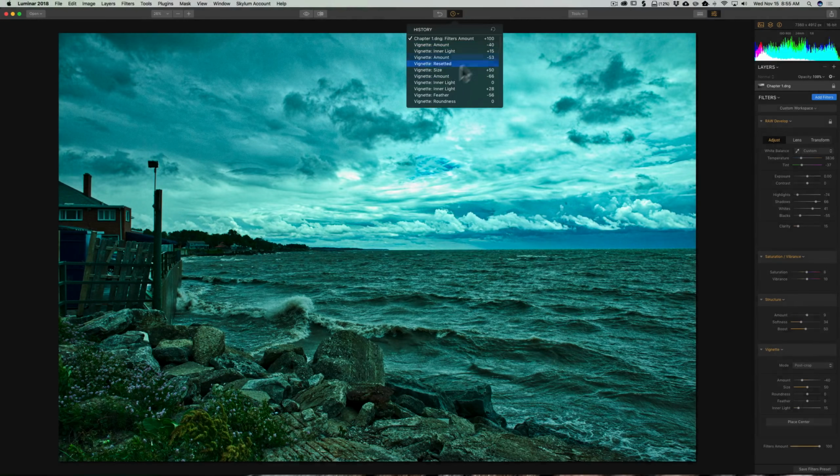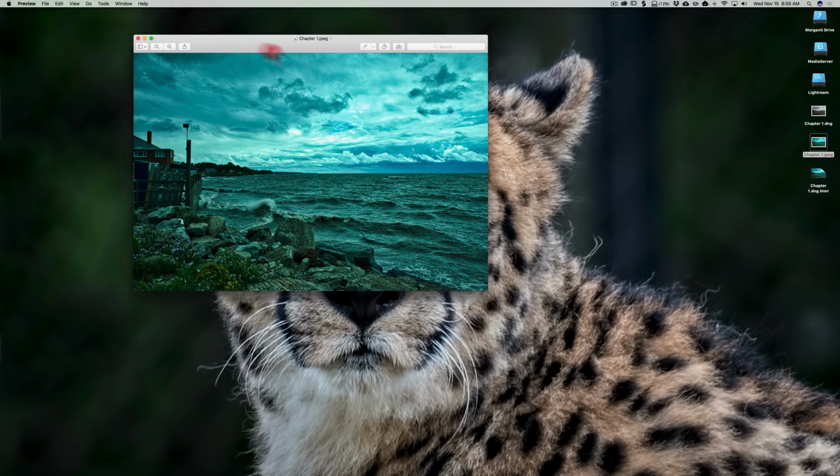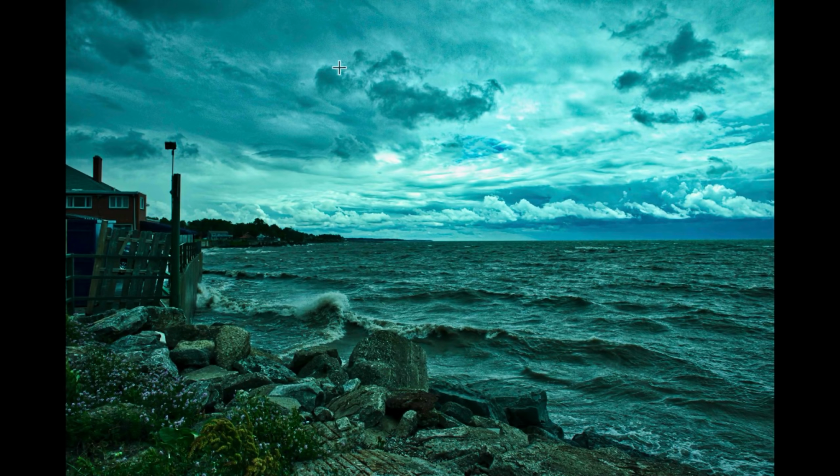Even when a slider was moved, it's recorded here. So let's minimize that. And over here on our desktop, we have our Luminar file, and we also have our JPEG right here. We have our original file right there. And there's our JPEG that we just exported from the image.